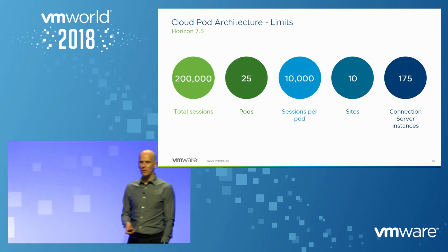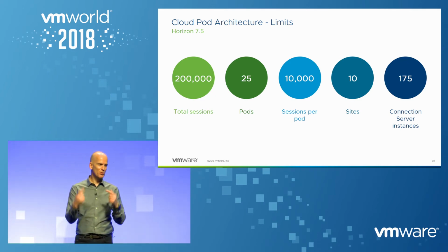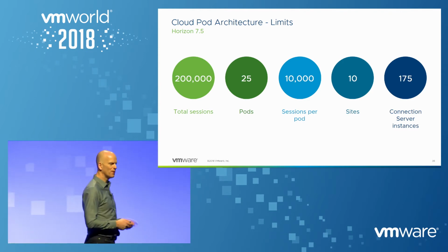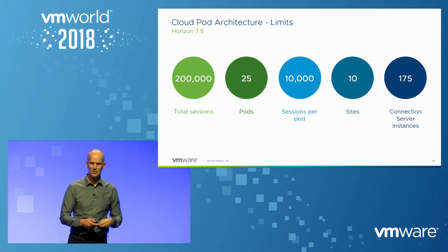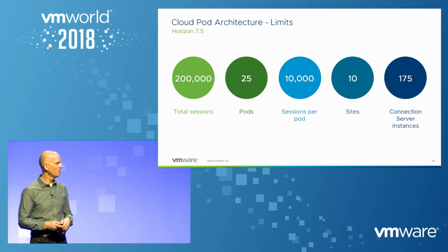There are some limits with Cloud Pod Architecture. The important thing here is that every version we release, we push these numbers up. So how many sessions we're going up to, I think we're about to increase this to 2,500 in the next version. But with really big numbers, we shouldn't really hit any limits.